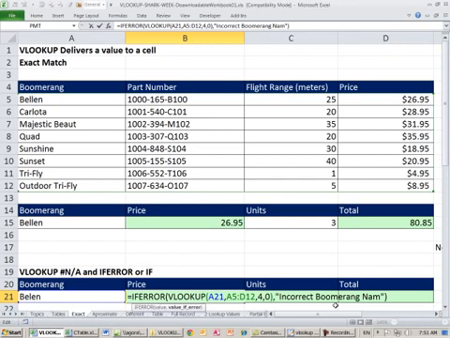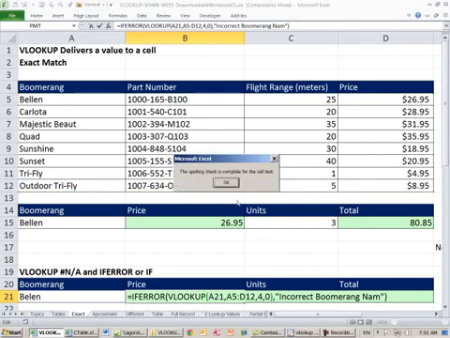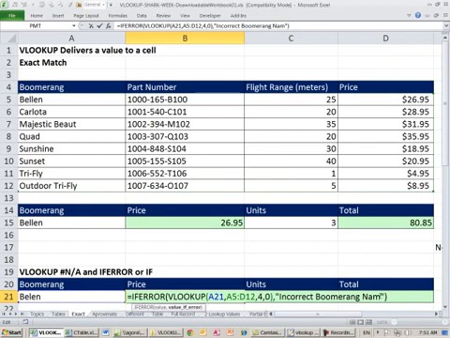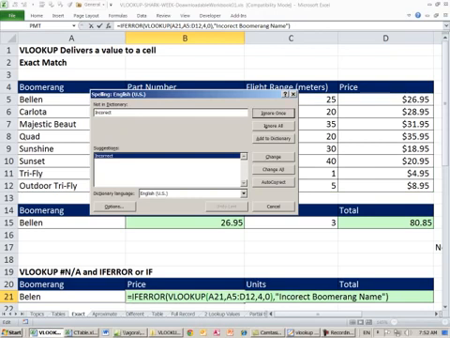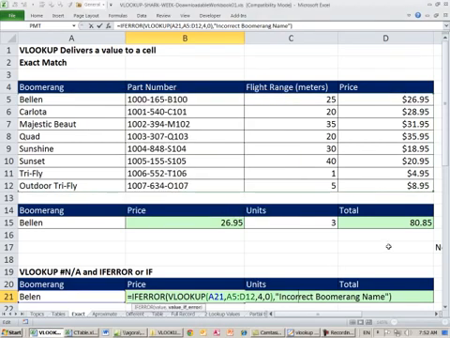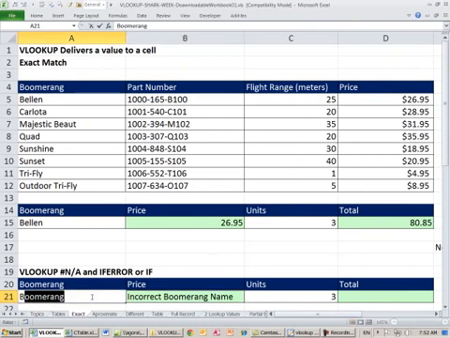This keyboard shortcut for spell check is F7. OK, so I guess nam is a word. So now you got to, let's try this. F7. So there it found incorrect. That's incorrect. All right, so now it says incorrect boomerang name, and you can put whatever message you want there. And then you type it, and boom.